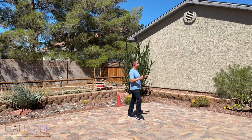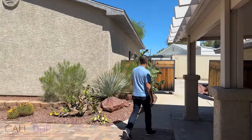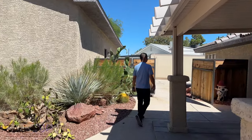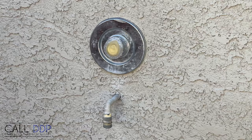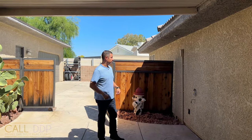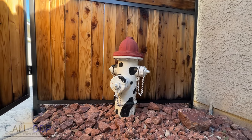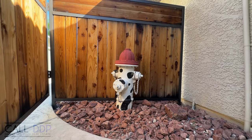It leads over to the other side of the yard, which is manicured very well with some cactus and desert landscaping. There's a foot-washing station — so if kids or anyone is playing outside, or if you end up with a pool, you have a place to wash there. It can also be a good place to hose down a dog, and there's even a fire hydrant for Rover.